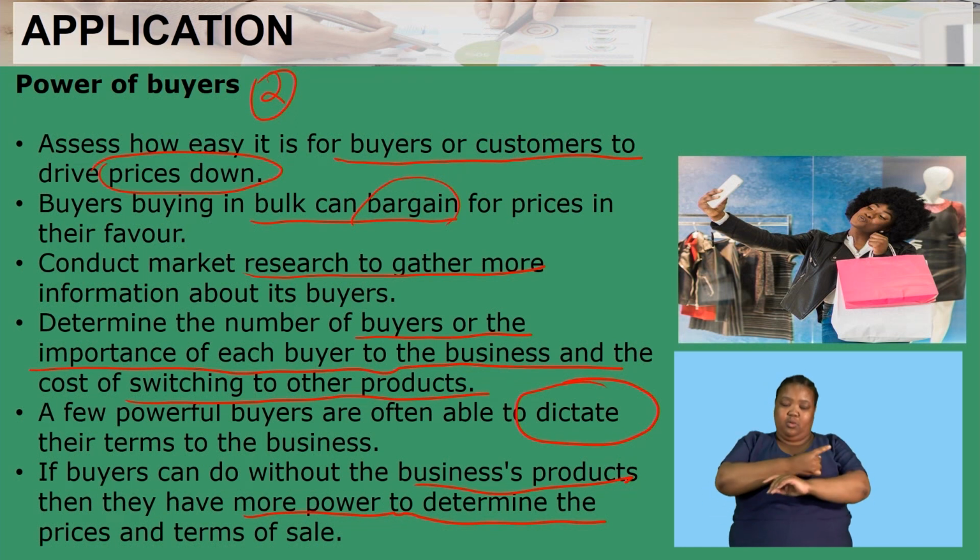But that's not what we want as a business. We don't want our customers to be able to do without our product. We want them to really need our product. But if they can do without it, then they have more power. Right. And then we get to the third power, which is what?